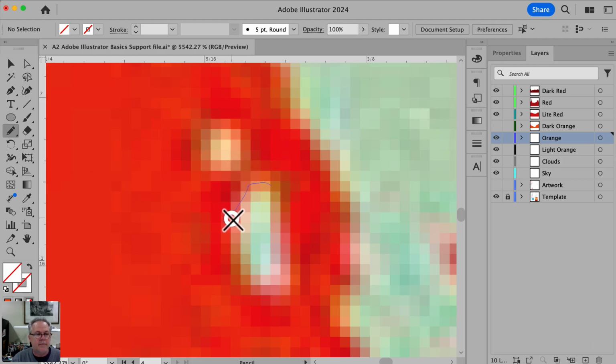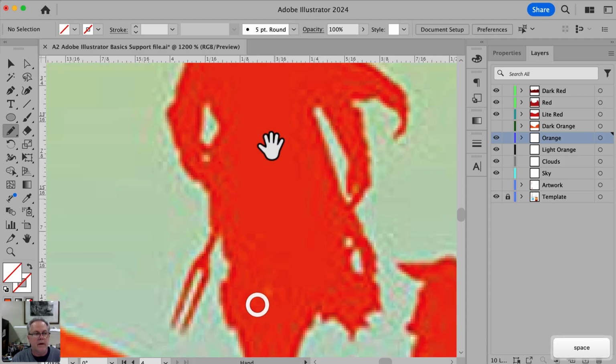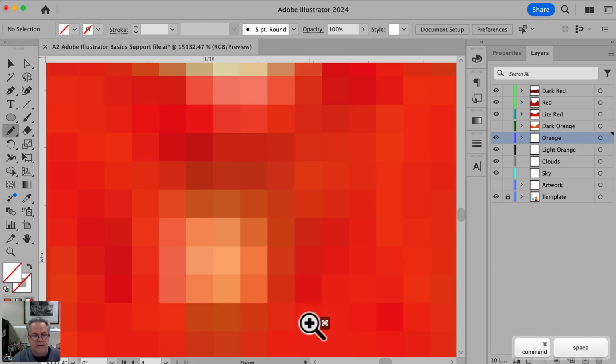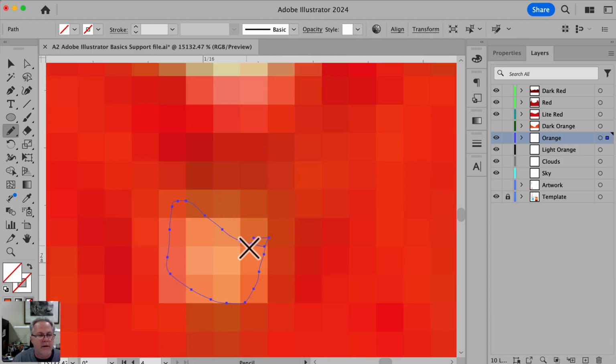Pen tool. Okay, and then we'll go to this one. And then this is a hand. I don't know why that didn't do its job. Oh, I was way off.